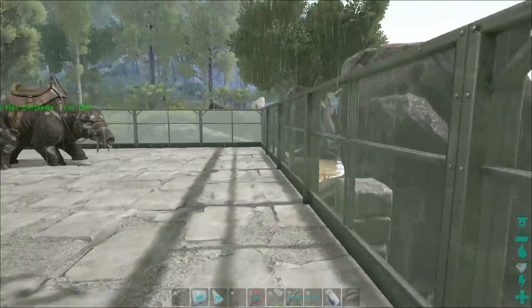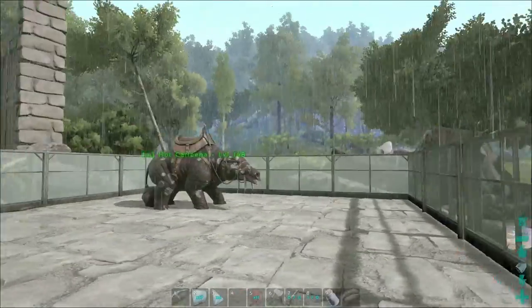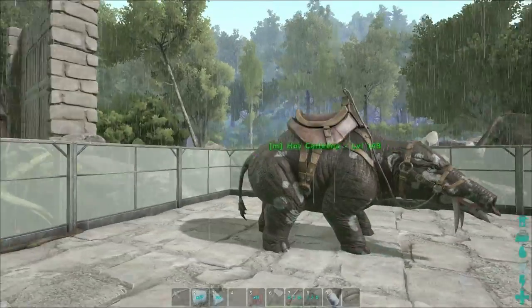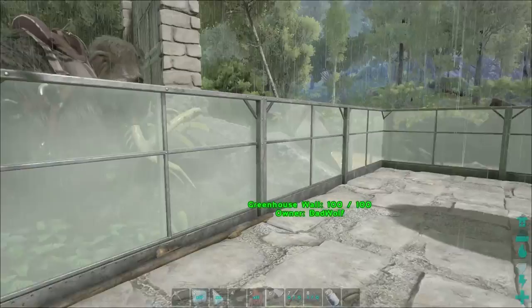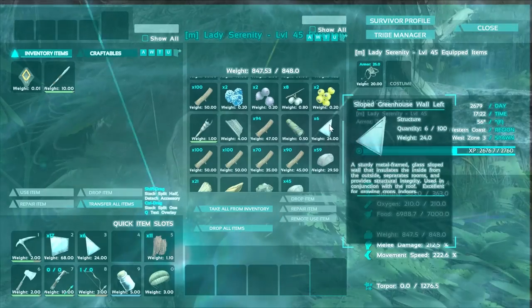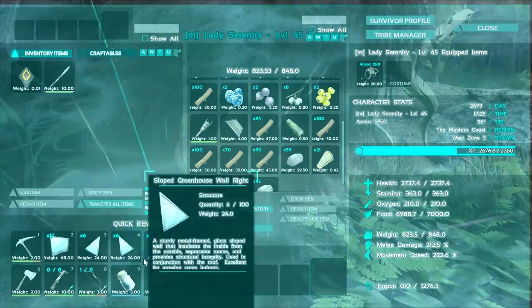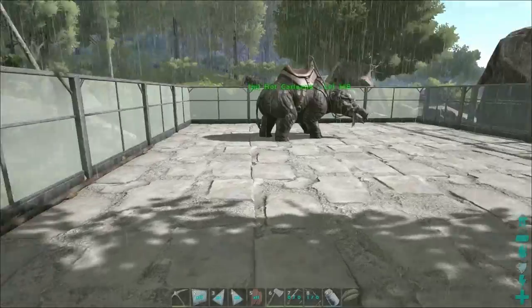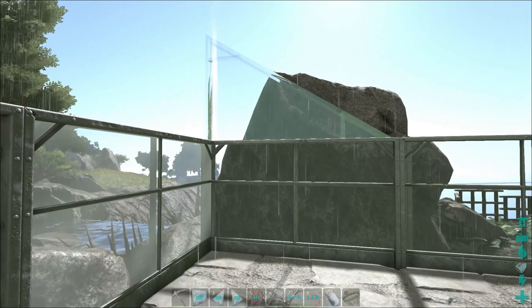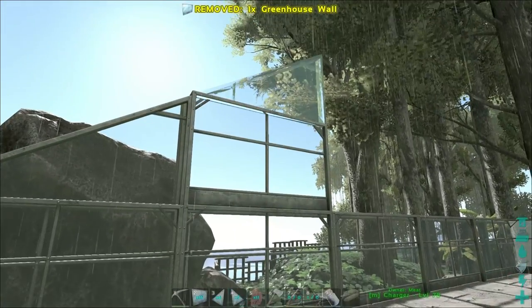How do we want this? I want a slope, I guess. Which way would look the coolest? Well, I definitely want the slope to be on this side. Oh, wait a minute. I need both sides of the slope. There. We need both sides, right? What does this say? Left or right? Left. Right. Okay. So, 3? No. 4. Okay. And then we're gonna do that. Then we're gonna do that.